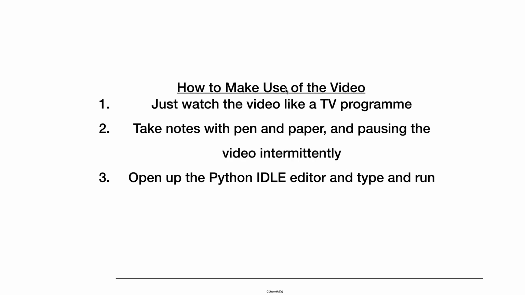How to make use of this video: 1. Just watch the video like a TV program. 2. Take notes with pen and paper, pausing the video intermittently. 3. Open up the Python IDLE editor and type and run the programs. You can watch the video several times and each time do something different. The important thing to note is that you have flexibility.